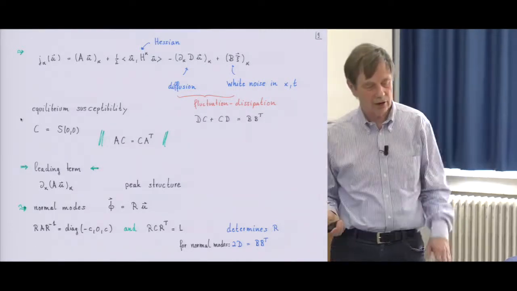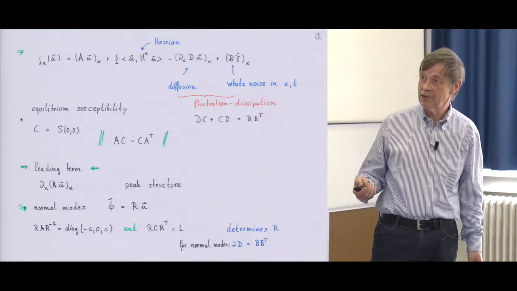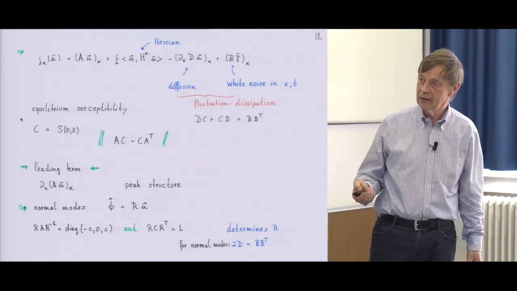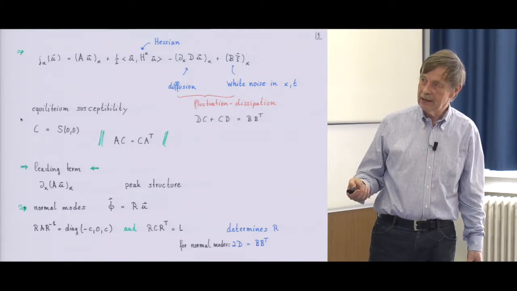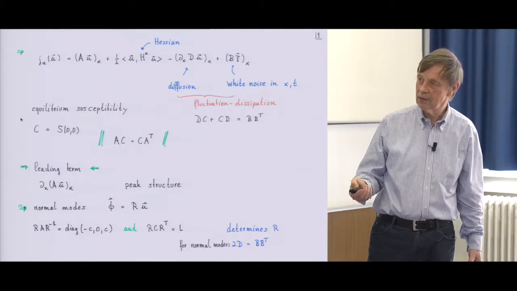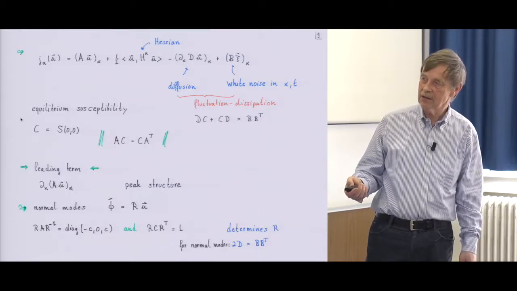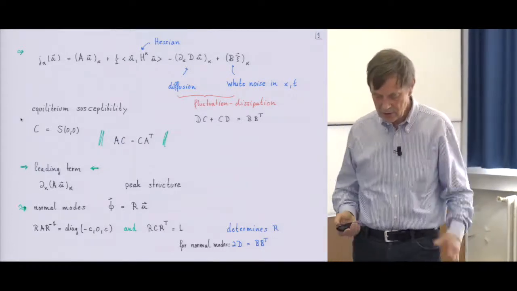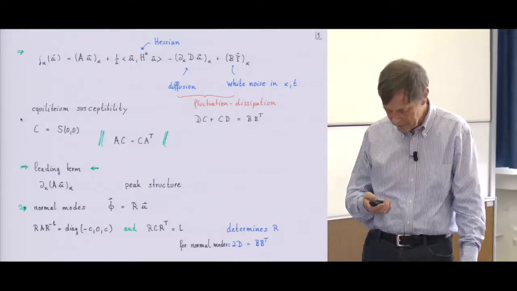This is usually called a normal mode transformation. So we do a normal mode transformation, and this defines the transformation with R. I just take the A, I compute the corresponding matrix which makes it diagonal. Here it has three eigenvalues, which we noted already: 0, minus C, and plus C. And then you still don't fix the R completely, so we normalize things in such a way that the variance of the fields after transformation is one. So this is the transformation which makes this dynamical two-point function approximately diagonal.